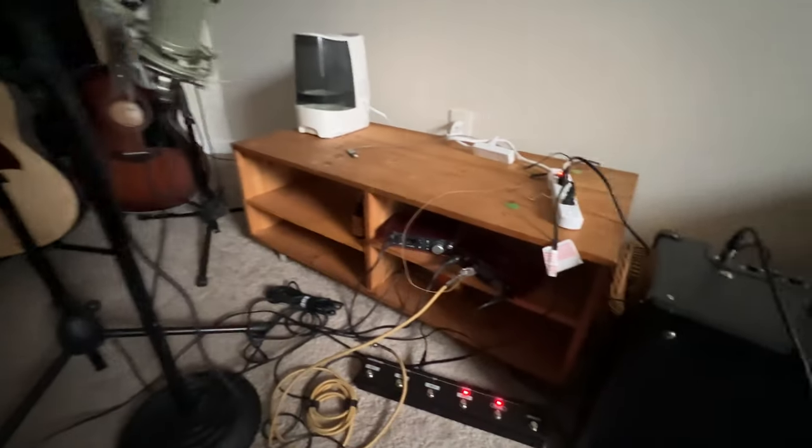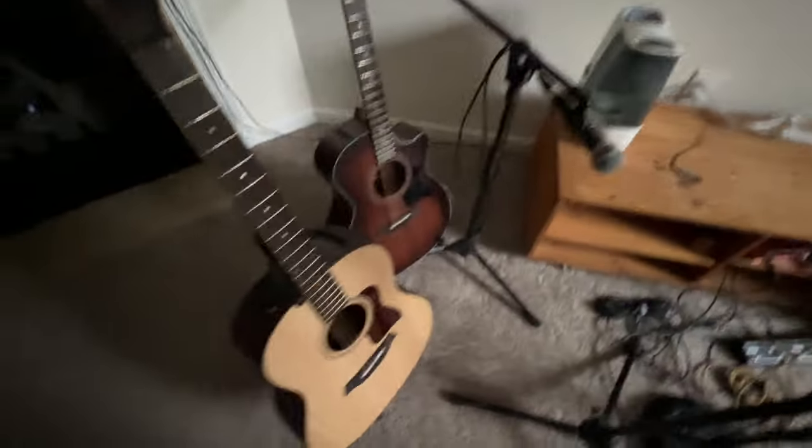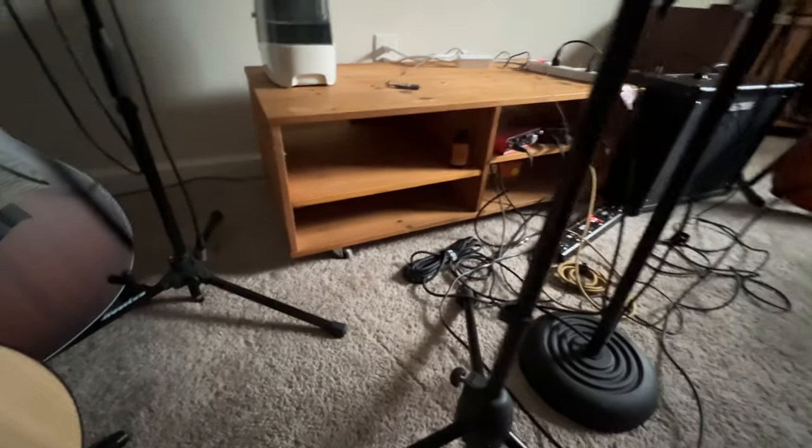I have a few other guitars but those are acoustic, and if I plug them into an acoustic amp the sound wouldn't be there — but I guess that's because their frequency is different. It's kind of less with those. All I'm trying to say is it's not the guitar, because it's there for every electric guitar.